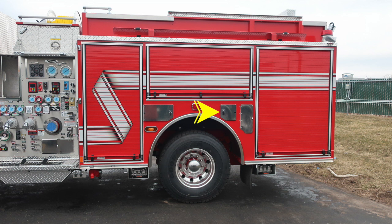You'll also find SCBA bottle storage for one bottle in this location, and as we move to the rear section, you'll find your DEF and also diesel fill locations. We've got a few images with those in the open position, but I just thought I'd discuss them now. At the very top, you'll find the trough for your suction hose. The very rear section, you'll find an emergency warning light. It is a 360-degree warning light.